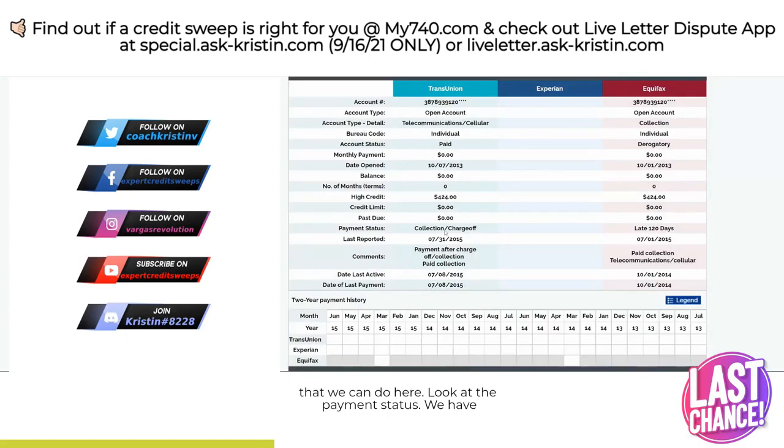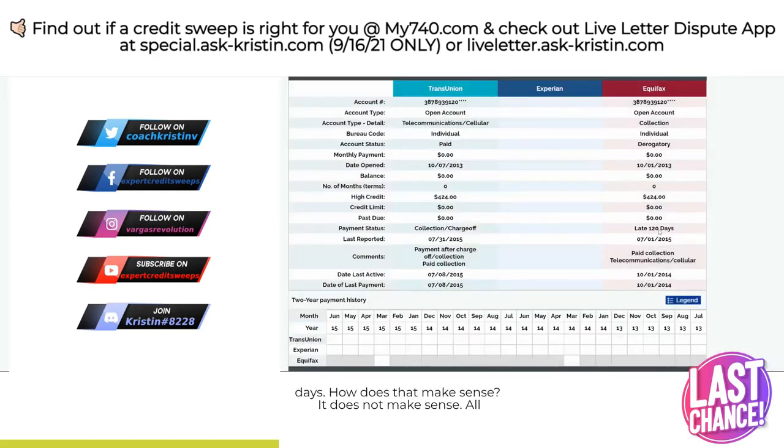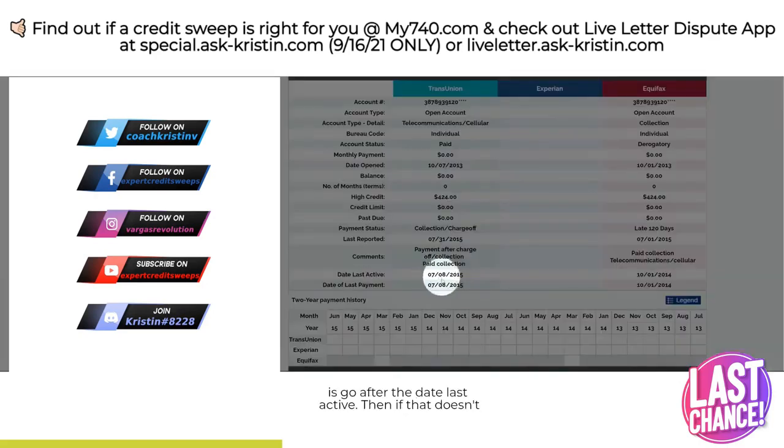Look at the payment status. We have collection charge off, and we have late 120 days. How does that make sense? It does not make sense. All right. So the very first thing that you're going to want to do is go after the date last active. Then if that doesn't work, even though we're dealing with the same dates, you're going to go after date last payment.